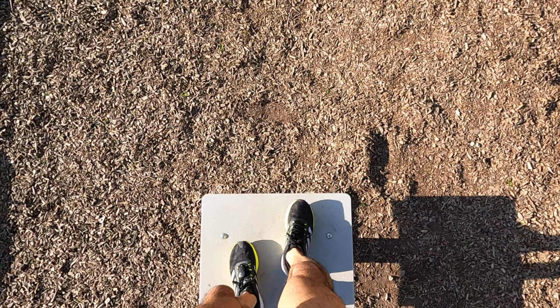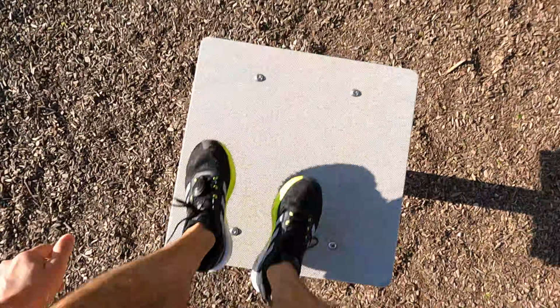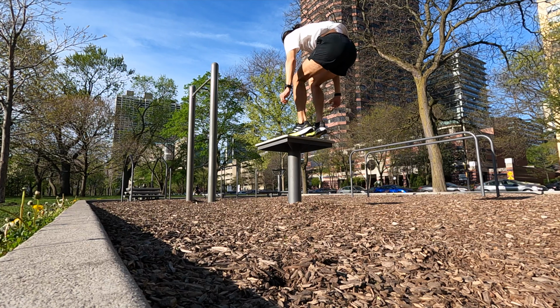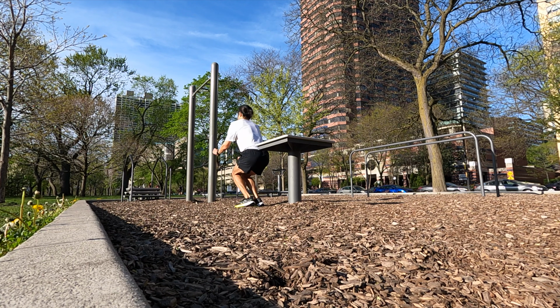But the idea with these is to make sure I'm jumping up and jumping down from each of the boxes with 2 feet. And then at the end, after I jump down from the highest box, also just trying to jump up one last time to make sure I'm getting some explosiveness in there. So I'm going to do this a total of 5 times, the 3 different box jumps.